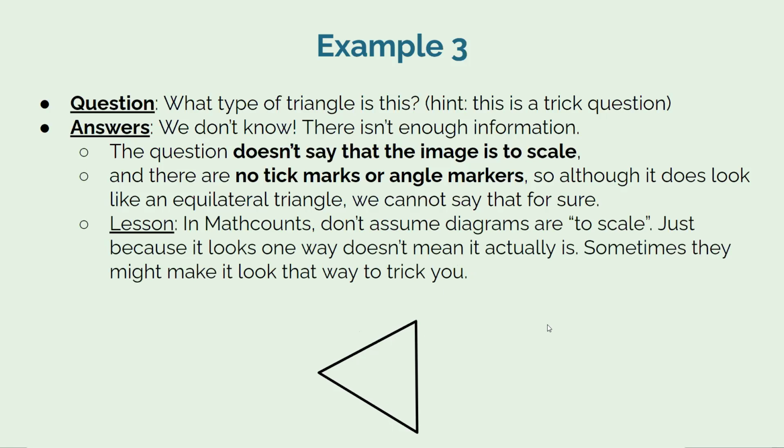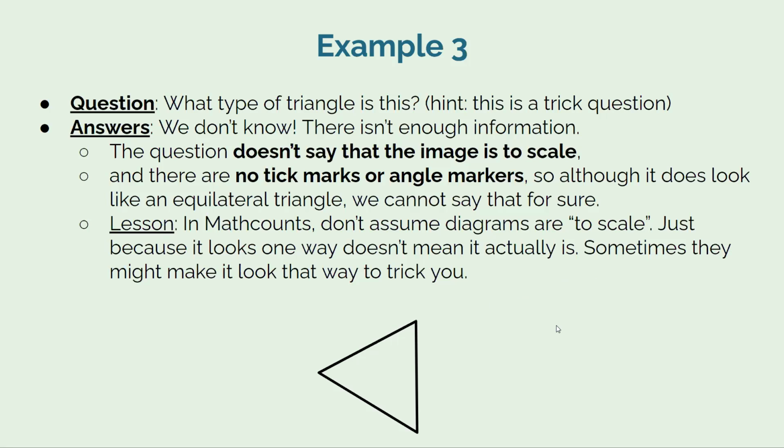So the lesson from this question is that in MATHCOUNTS, and just any math competition in general, don't assume that the diagrams are to scale. Sometimes in MATHCOUNTS they will provide you questions with diagrams, but even if a triangle looks a certain way, you can't assume that it really is. And that can also apply when you draw your own diagrams. Sometimes in MATHCOUNTS they give you information about a shape and you have to draw it yourself. Sometimes, if you're not good at drawing, you can't even trust your own drawing.